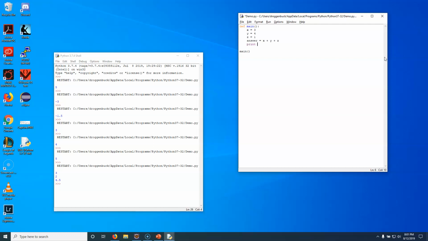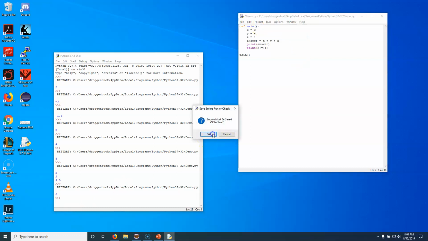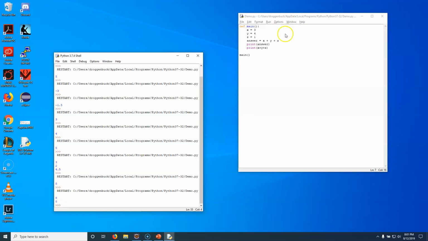Now I can print out answer, which should give me the correct response, and we get 8. However, another way I could do the same thing is to print x plus y plus z. If I run that, we should see that we get 8 twice. Notice that these both do the exact same thing.